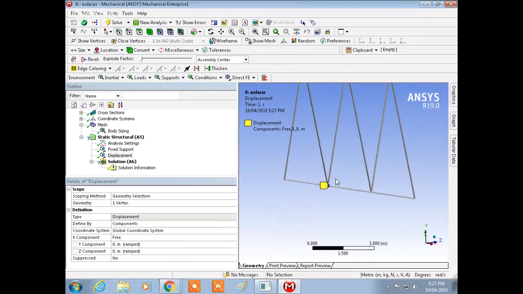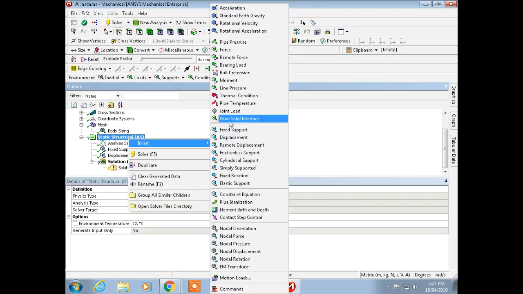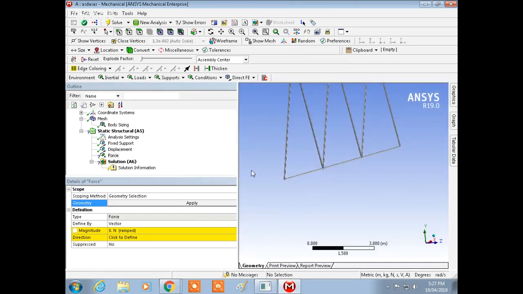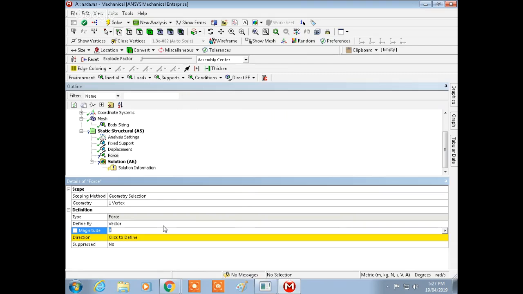No, we still are not. We still need to apply forces. At point C, which is this point, we need to apply a force. Select, apply. Now we need to apply a force of 50,000 Newtons.